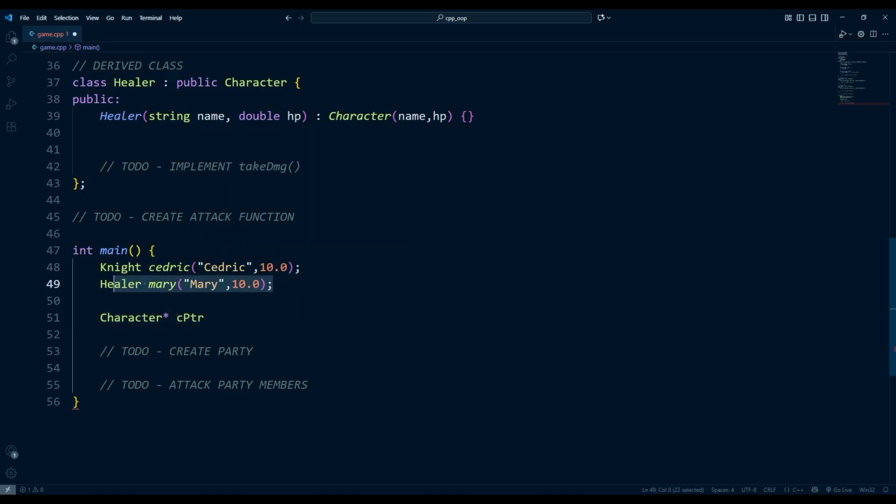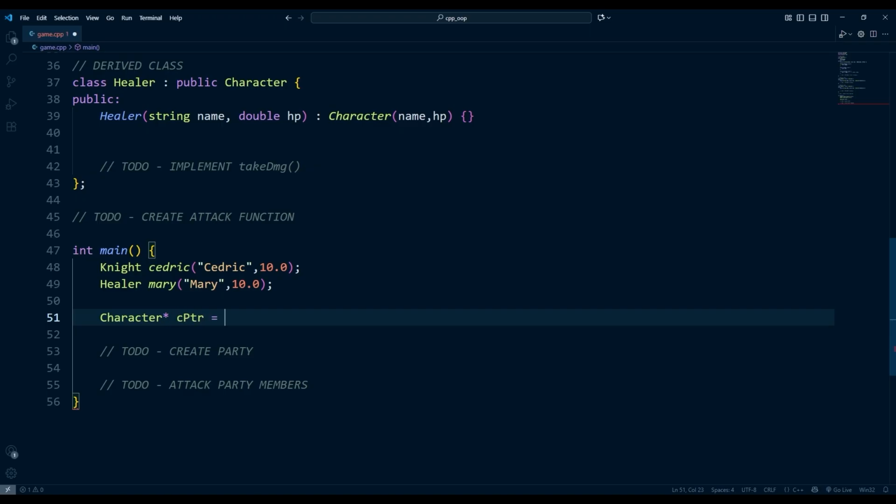So I created a knight up here named Cedric, and I created a healer named Mary. We have the name parameter and the health parameter, a double right here. So what we want to do is I'll just show you guys what we can do with this functionality here, okay?